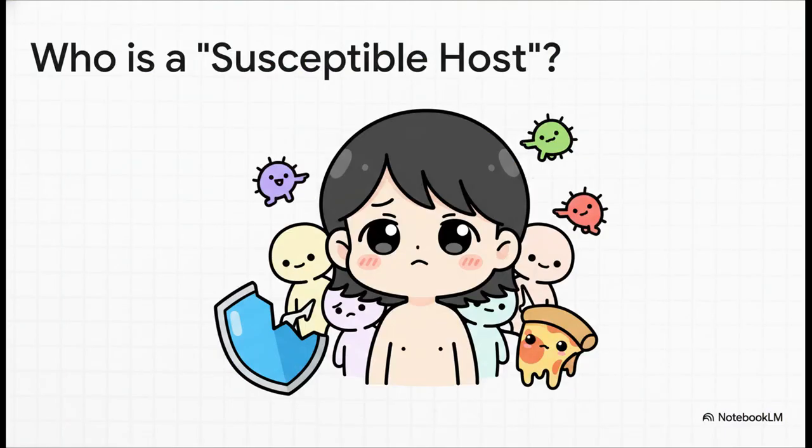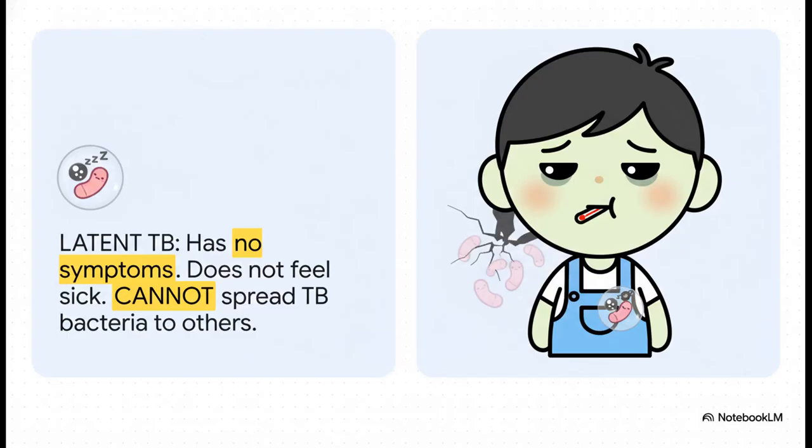So what does it mean to be a susceptible host? It's really not about being in the wrong place at the wrong time. See, a germ needs the perfect conditions to actually take hold and grow. Things like not being fully vaccinated, having a weakened immune system, or even just not being in the best general health. All of these things basically roll out the welcome mat for these little invaders.